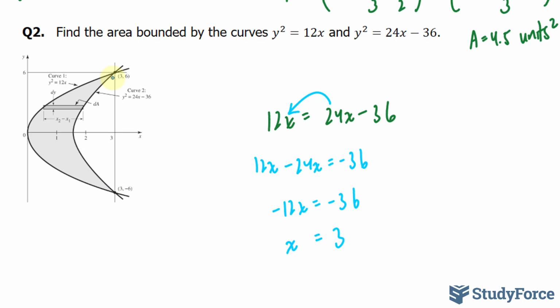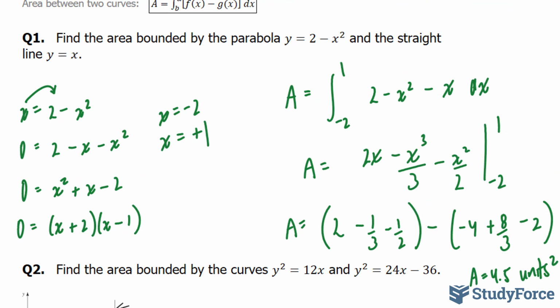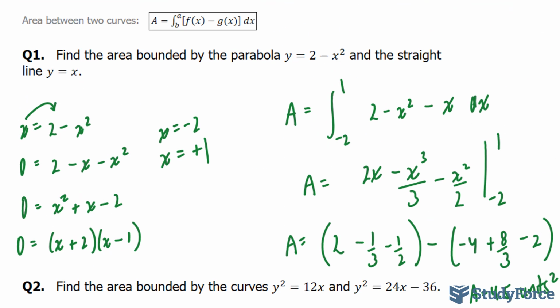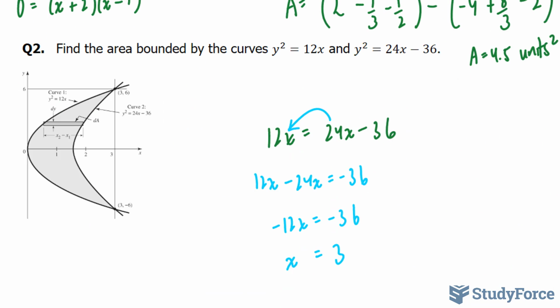I'll take a different approach to this question to find the area. Oftentimes, using horizontal elements as opposed to the vertical elements that we used here, by using the x-coordinates, we were using the vertical bounds. Sometimes using the horizontal elements will make our work easier. So what I will do is find the area of this, and since they are perfectly symmetrical, I'll find the area of this and then double it by multiplying it by 2.